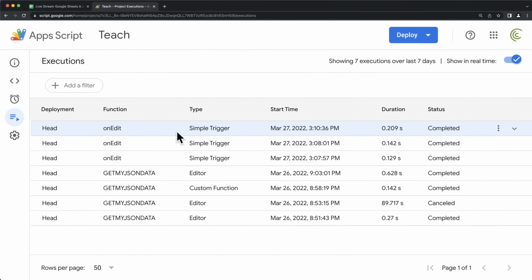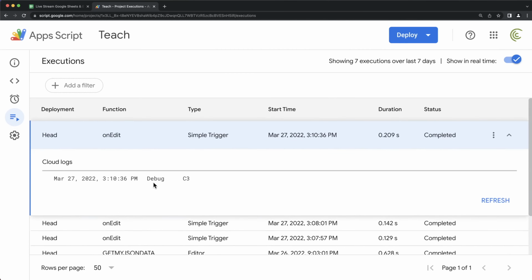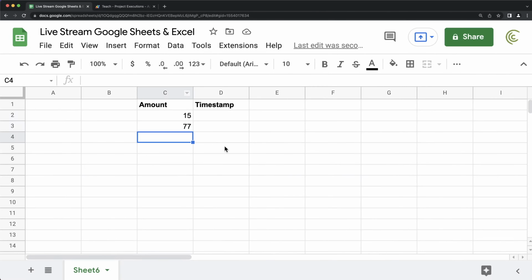Seeing this executions is going to show me that it ran that onEdit function, the time and the date when that happened, and then it says it's completed. If there's an error in your script, you would see failed or something like that here. Right now it says completed, so that means there were no errors. If I click on this one to see what happened, it gives me that console log, and that console log outputs C3. C3 meaning, if you remember, I entered this 77 in that C3 cell. Now, if I enter 55 here and hit enter, see, now this was E5, right?